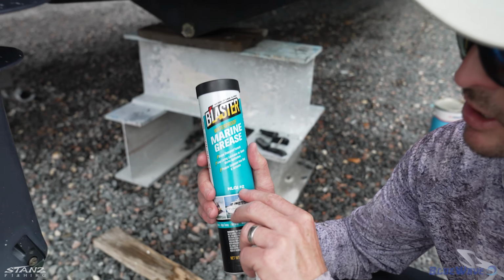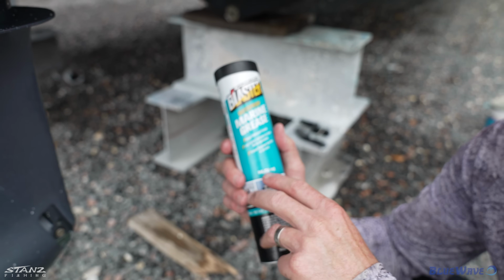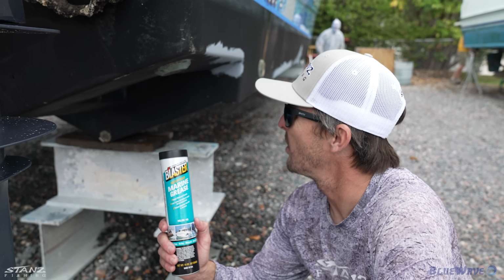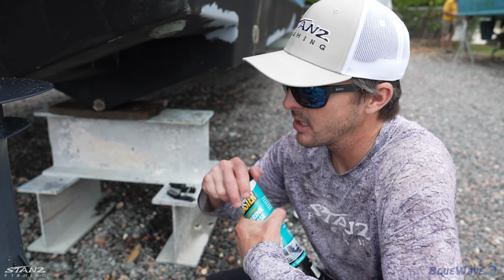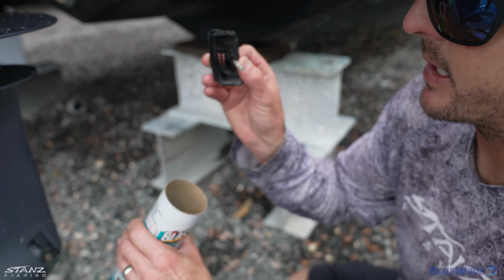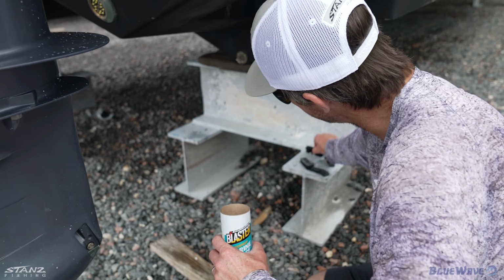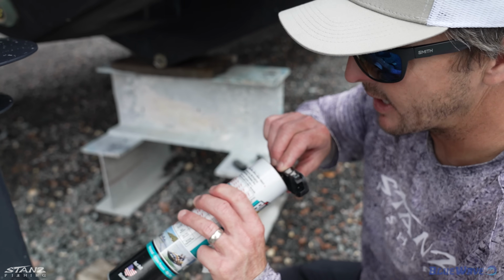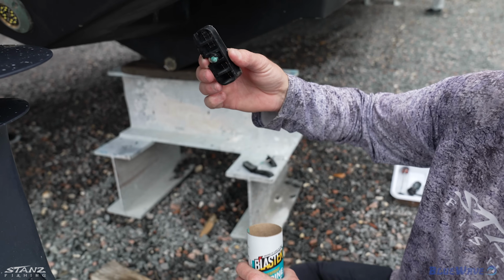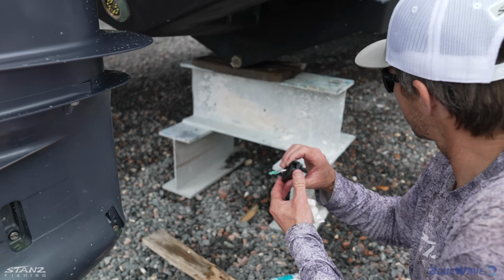And NLGI number 2, that's something like National Grease, something there. It's a rating that the grease has, and same thing as Yamalube here, the Blaster, waterproof marine grease, so very good stuff. But I want to put a little bit of grease on these bolts here. So we're gonna put these screens back on there just so they come apart easy. So I'll just dip this in there a little bit like that. When we start threading it through there with that bolt, it'll be good to go, and it just makes your life that much easier. Only takes literally a couple extra seconds to do that, and that'll help us tremendously in the long run. We'll do the top one first.